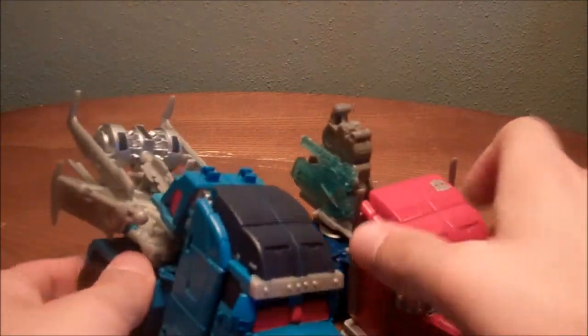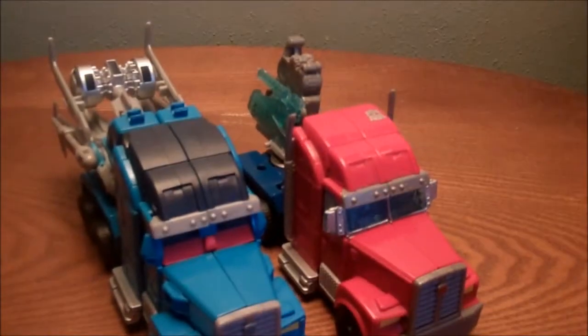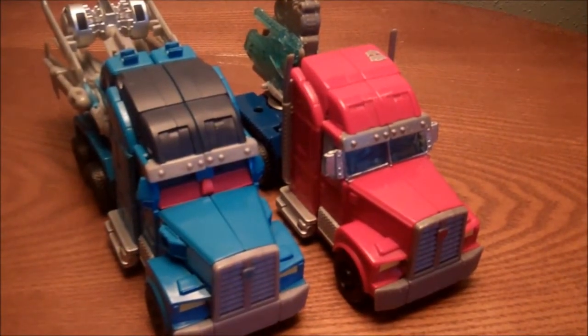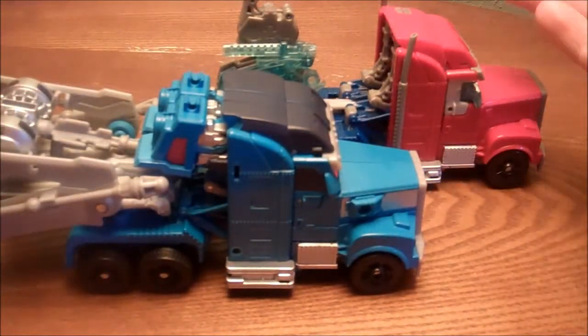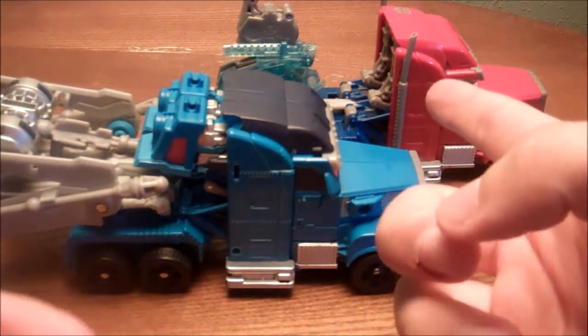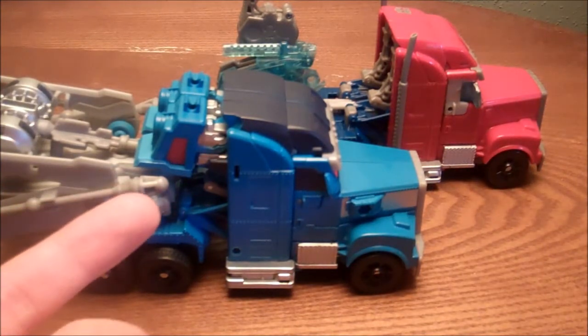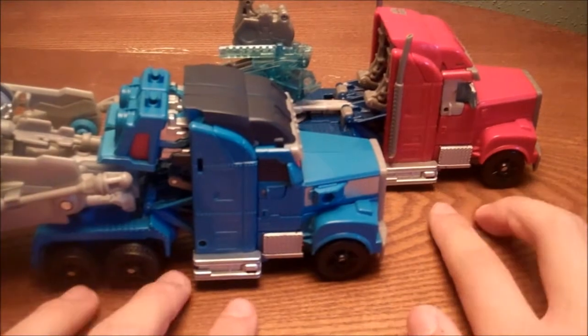So there is Ultra Magnus, and a vehicle mode comparison. Here he is with the original already. You can really tell the differences besides the paint. Of course, you don't have these pieces back here, the new shoulder pieces, which we'll get more into in robot mode. Of course, Optimus has the smokestacks. He still has the silver paint apps right here.